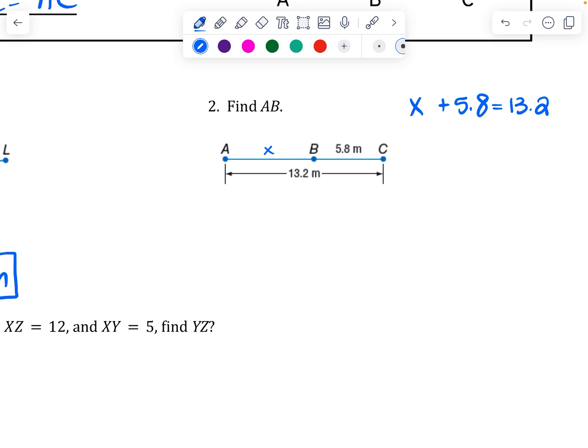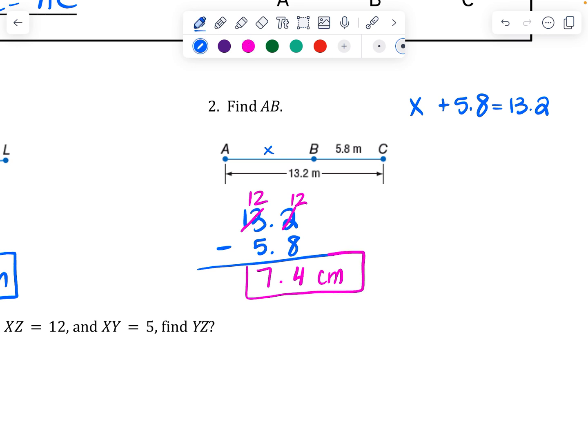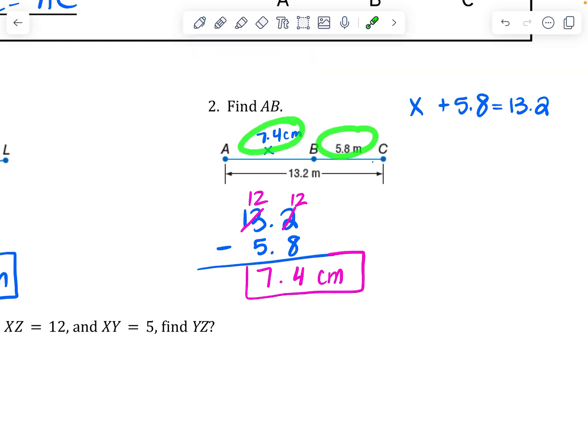Or thinking about it logically, you know the whole length, and you need to subtract off the part that you know. So lining up my decimals again, we're going to have to subtract and borrow, make that a 12, and we're going to get 4. 12 minus 5 is 7, so 7.4 centimeters would be the length of this piece right here. We could double check our math by adding these two together again, and then that should equal 13.2. Except I didn't pay attention to my units this time. It was not in centimeters this time. It was in meters. So just m.